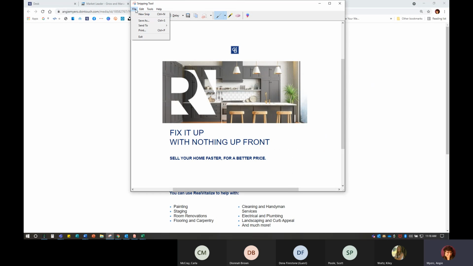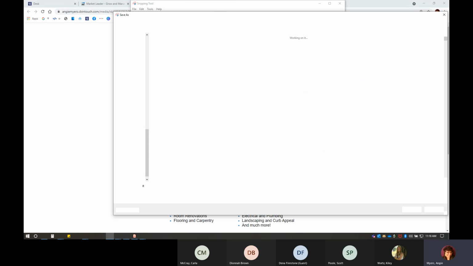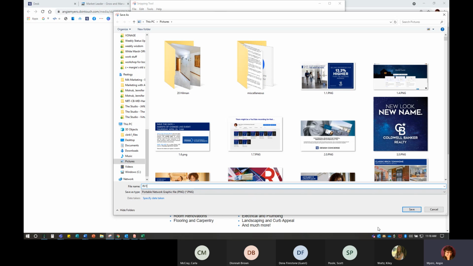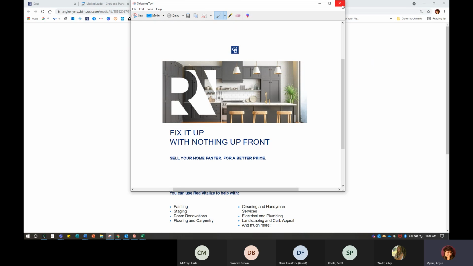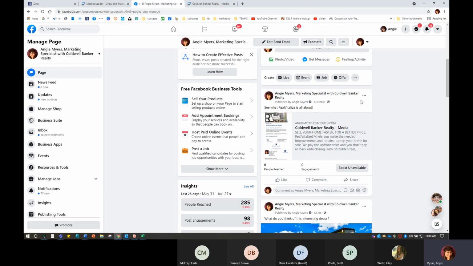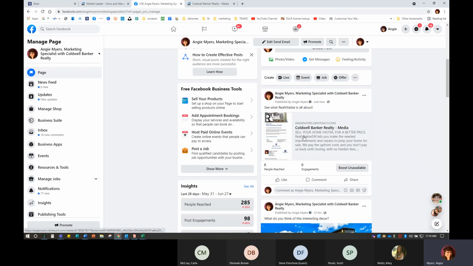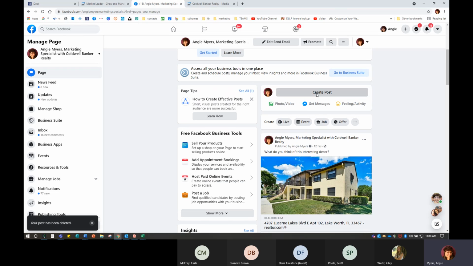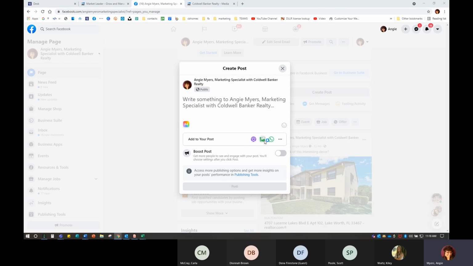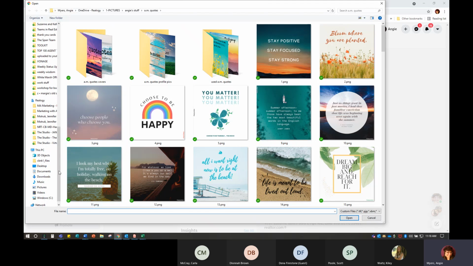I can save this to the computer. I'm going to call it RV1. We'll put that in pictures. And that's where I would be able to go to Facebook. Let's get rid of that, because to me, I just really don't like that very much. So that will delete it. And then when I create my post, I can go in and get the photo.